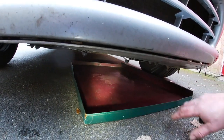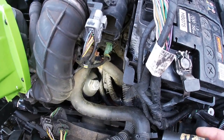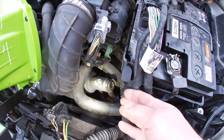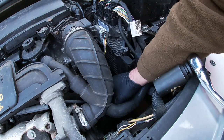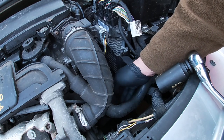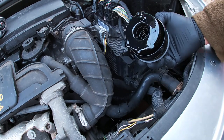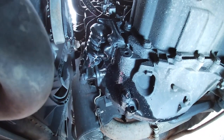We have the tin drip tray here and we're going to need it on this Citroen, because when you remove the filter cap — which is right here — it drips oil everywhere. That is a 27mm fitting and it's actually quite awkward to get at, and as soon as you remove it, it splatters oil everywhere. There are loads of different ways they position these filters on vehicles.